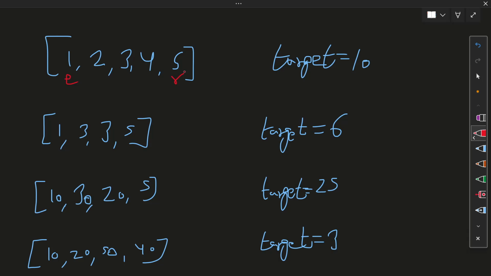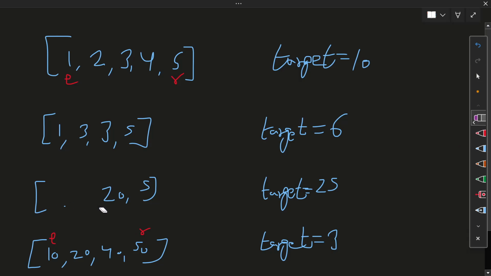Or if we got a greater value than the target. So let's suppose in this case, first let me sort this: 20, 30, 40 and 50. Actually, let me sort all the arrays.